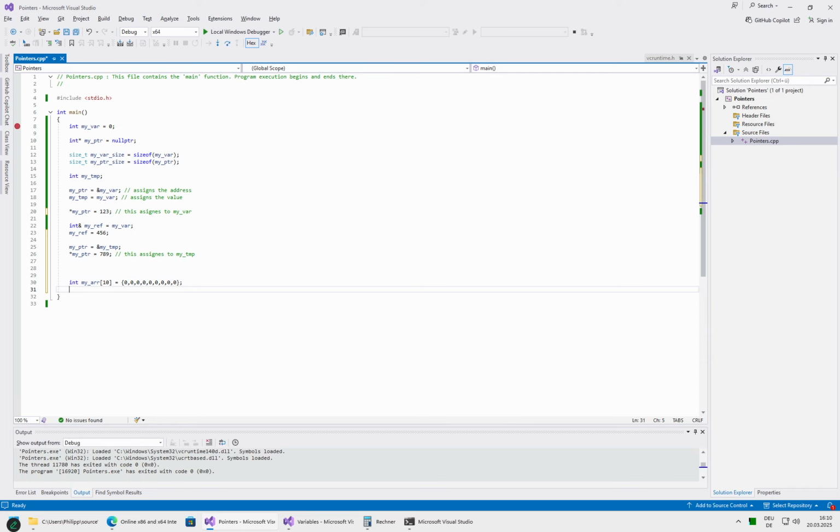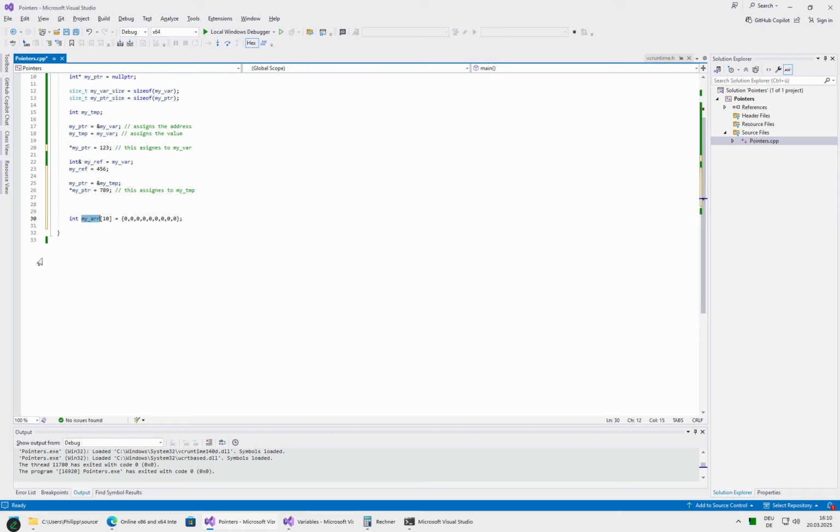And the way this works in the code is that this array in most cases will behave like a pointer. But before we do that, let's first create a loop. Int i equals 0, i is less than, and now let's take the element count. Unfortunately there is no keyword that does this for you. There are some preprocessor definitions that do the same thing, but if you want to know how many elements there are in an array, you can use sizeof the array and then divide this by sizeof one of the array elements.